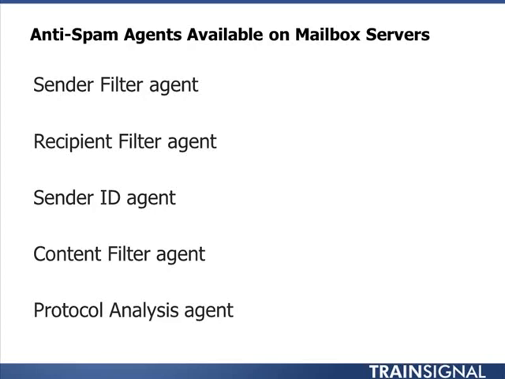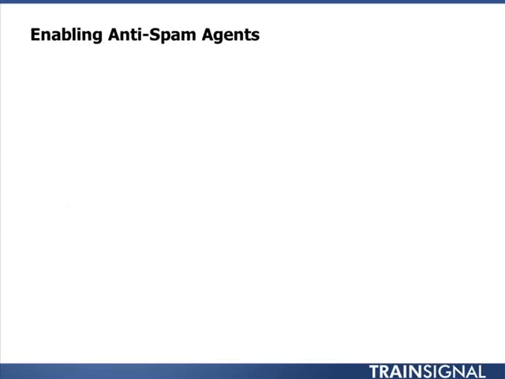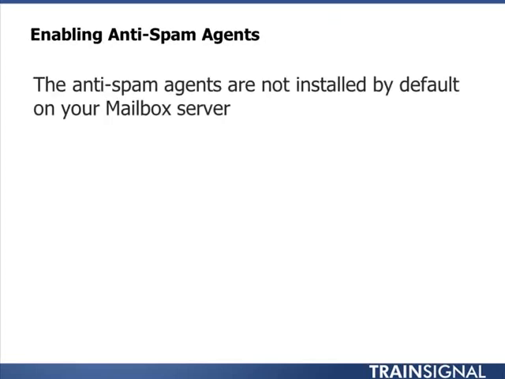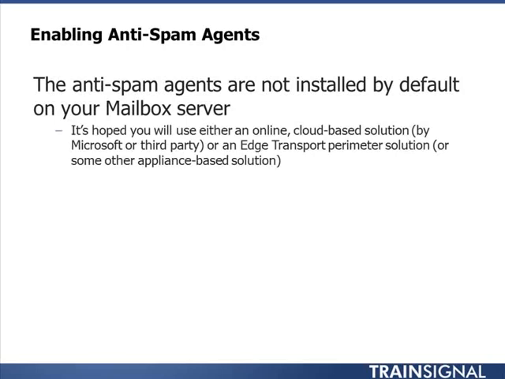So let's talk about how we go about enabling these. The anti-spam agents are not installed by default on your mailbox server. It's hoped that you will use either an online cloud-based solution by Microsoft or an edge transport perimeter solution or some other appliance-based solution. So by not installing the anti-spam agents by default, and then by making it so that even after you enable them, they're not able to be configured through the Exchange Admin Center, Microsoft is sort of pushing Exchange admins to use another solution.